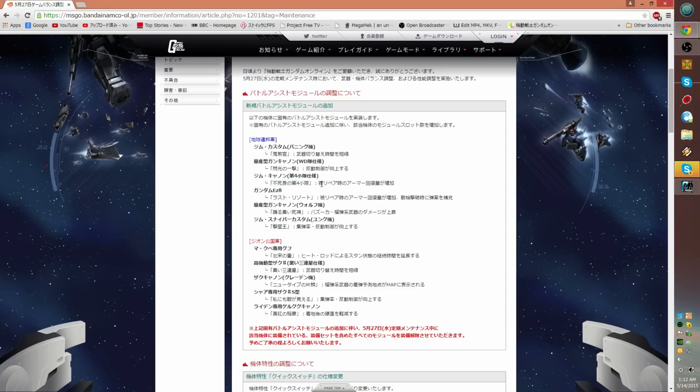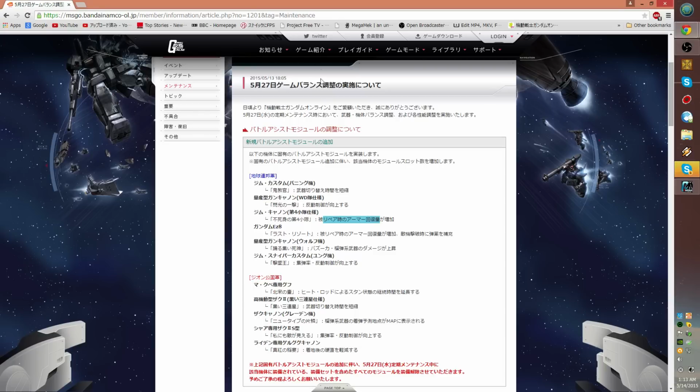And with it, when it is revived, it gets more armor back. Normally, a suit only recovers half of its armor after it's revived, once it's been destroyed. The Immortal 4th MS team's GM cannon will get more. It doesn't specify how much. Maybe they'll say on update day.